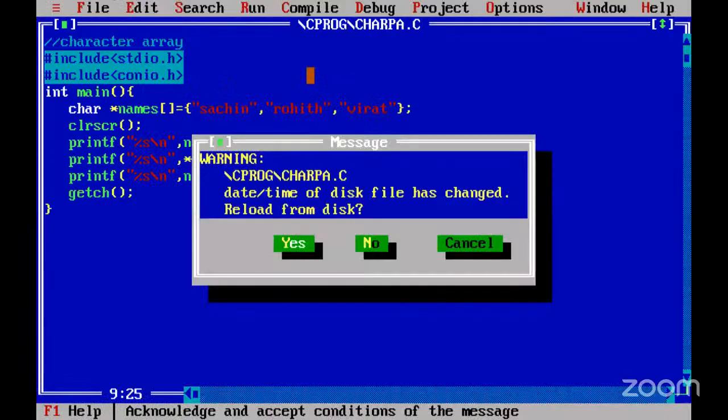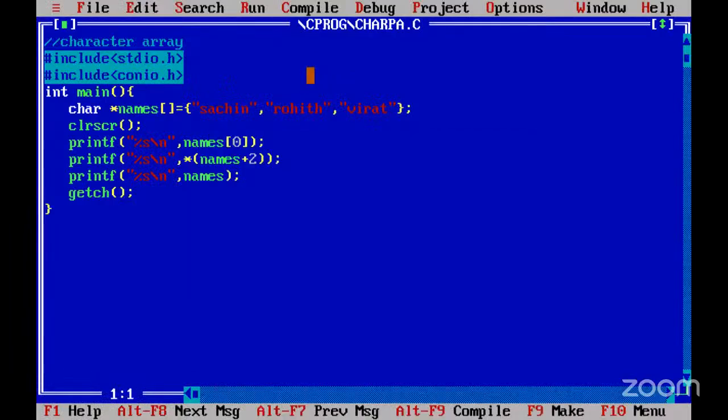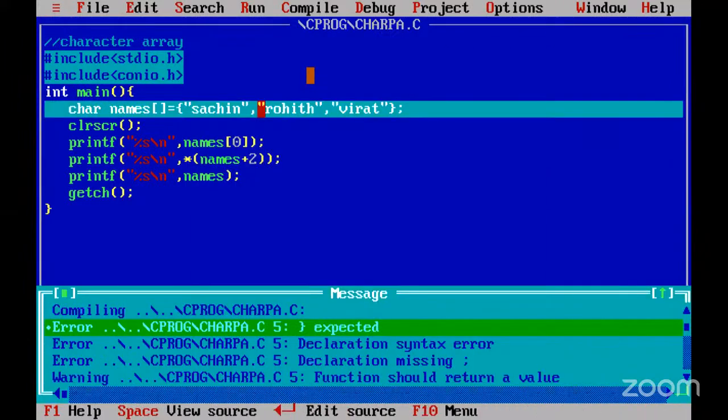So some unknown character. So that means when you are pointing this, you are explicitly telling the pointer to this. So we are able to see this also. So this is an array.